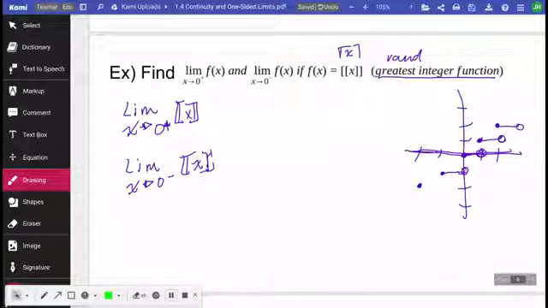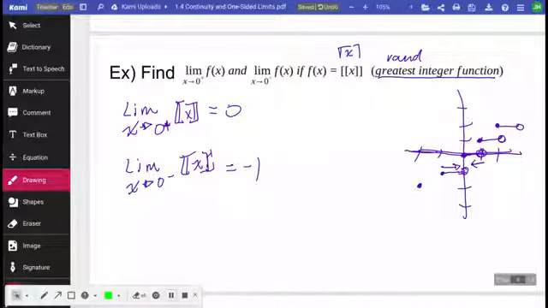Okay, so it's all going to be going up, and we're looking at it as it's approaching from one side to the other side. So as it's approaching from the right, it's approaching 0. Okay, as it's approaching from the left, it's approaching -1. You're looking at the output. So as it's approaching from the right, it's approaching 0. And as it's approaching from the left, it's approaching -1, which is why it's not continuous. They don't overlap. But it makes an interesting concept.